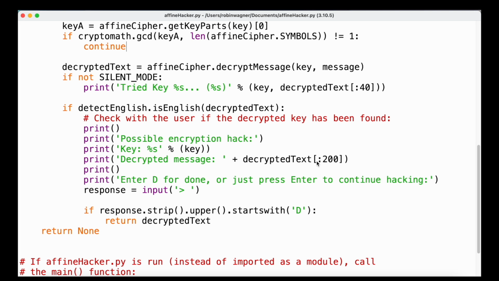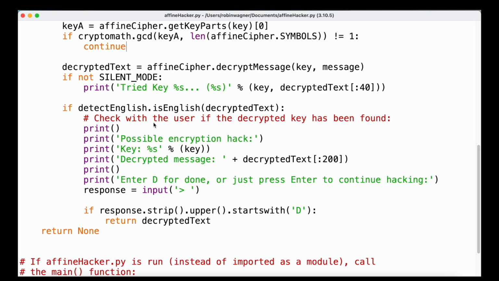And then we can check that partial text to see if it makes any sense, and if it does, we would press D to be done, or if it doesn't, we can just press enter and continue this process. And if we type in D or any string that starts with D, then we're going to return the decrypted text. And to cover all the different cases, for example, that users type in a lowercase or uppercase character, or more than the one character, we're taking the response and we're first going to strip any whitespace character from the left and right side of our string. Then we are going to turn it into all uppercase characters, and then we are checking if that string starts with a D. And if that's the case, then we're going to return our decrypted text.